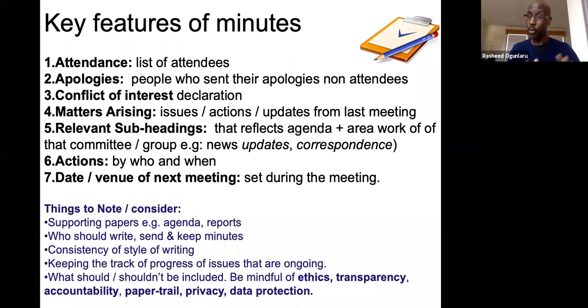So all of our minutes are filed. They're sent to everyone in the committees and they're kept in the office on record. But interestingly, we don't keep them on our website, because some of the things will be private and are shared just within the committee. I was also saying that some committees do this, for example maintenance, which I used to sit on. When they refer to certain items, they will refer to the house number, not the tenant's name.